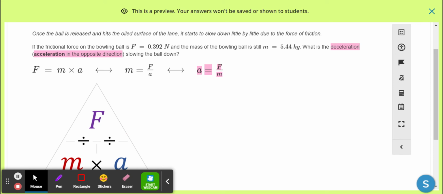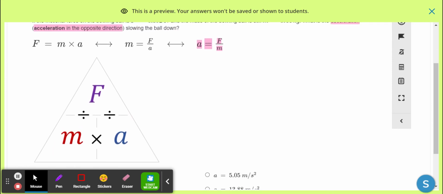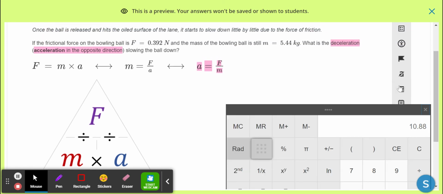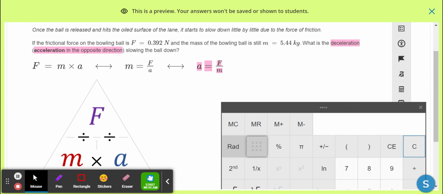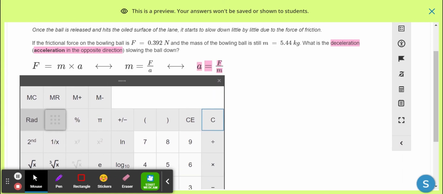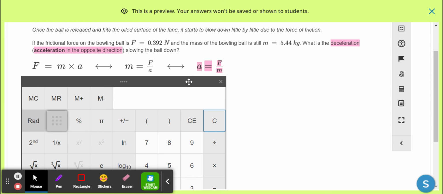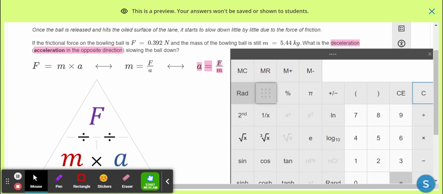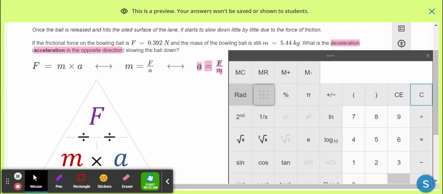Again, whether you just pick out the equation that has a equals, if you recognize that, or you find an equation by covering up the missing thing in your force triangle and seeing how your two variables that you have numbers for get multiplied or divided, we can get those. So let's grab our calculator and clear that out. In this case, we have acceleration is force divided by mass. That F over m fraction is the same thing as dividing. So force divided by mass is what we're going to do here.